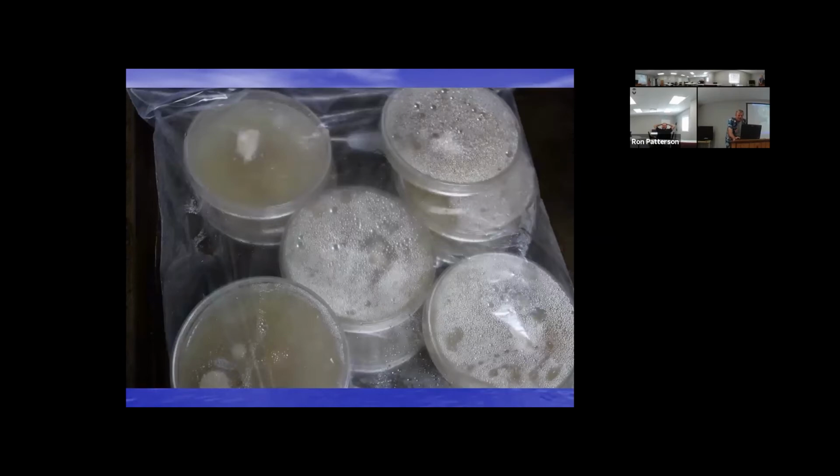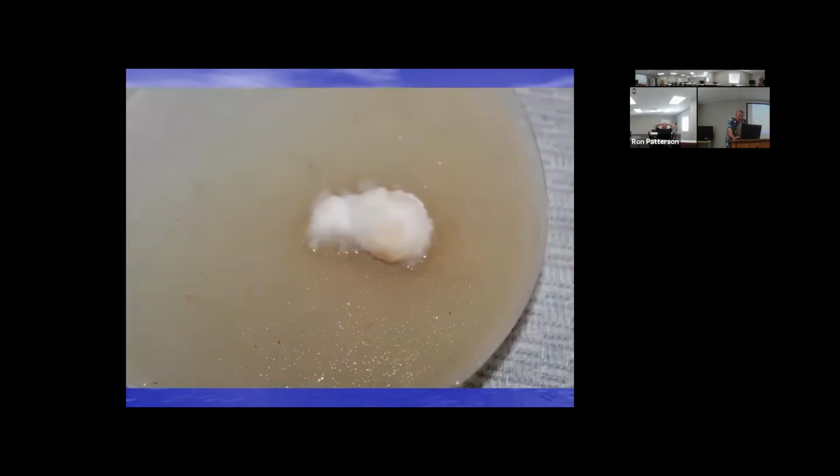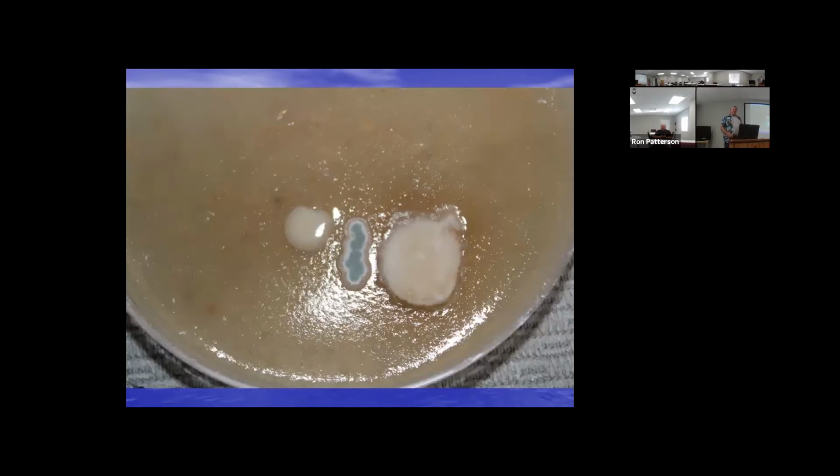And then here are the Petri dishes after 5 days. And here we have the mushroom, and the mycelium is starting to grow out into the agar. We also have some contaminated Petri dishes where the battle is going to start. We have a piece of mushroom that's growing out. We have blue mold, and we have slime mold. So depending on which environment's best for the microbe is going to depend on which one wins. In this case, the blue mold won. I did not sterilize this agar very well.